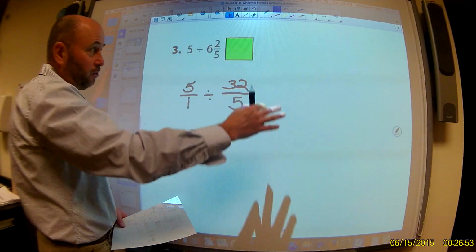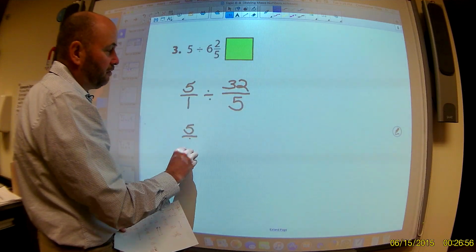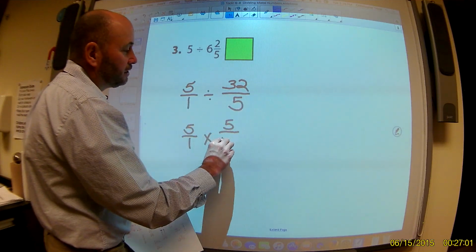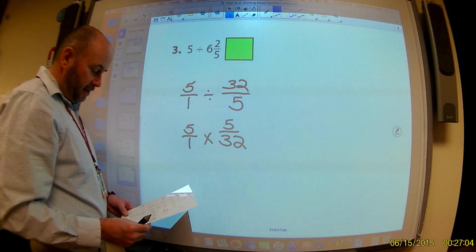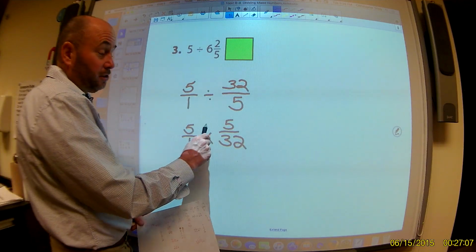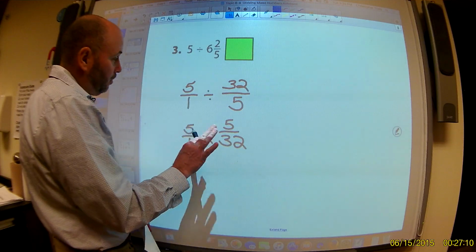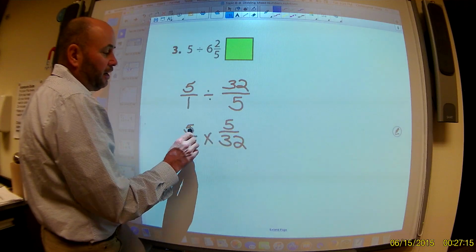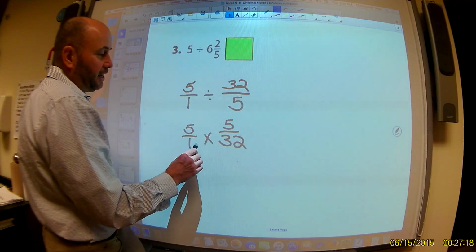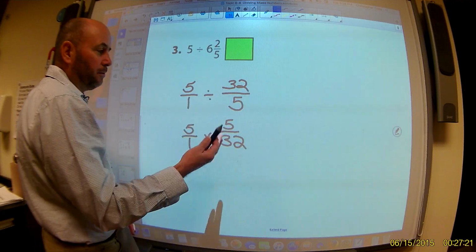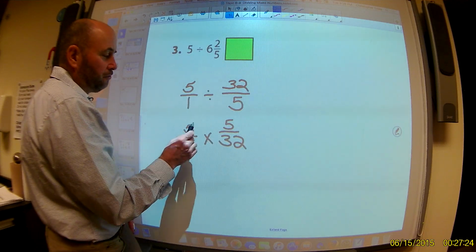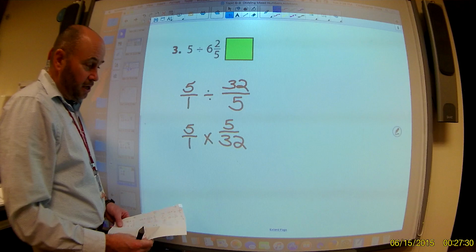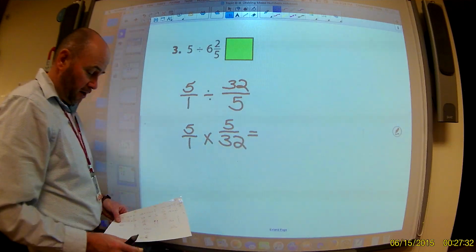So now we can get started with the whole division process, and we're going to take 5 1/5. We're going to change division to multiplying and create our reciprocal. Okay? And now this sometimes can be tricky because sometimes kids will make the mistake of cross-simplifying. You don't need to because you are going from numerator to denominator and numerator to denominator. In this case, you have 1 and 5, no simplifying there. You have 5 and 32, 5's prime, it's not a factor of 32, so there's no simplifying that way either. So we just multiply straight across here.